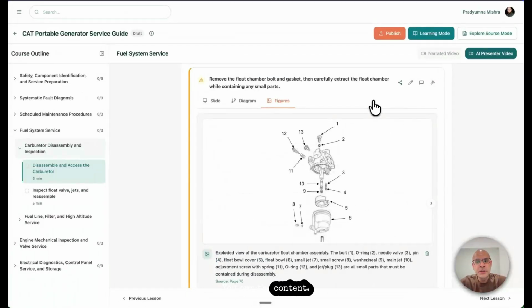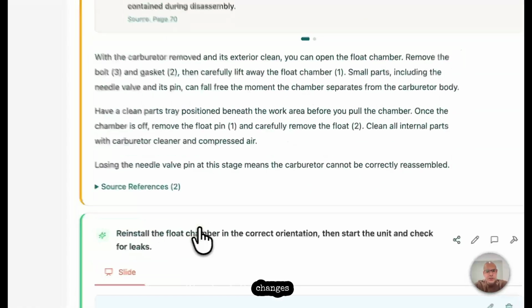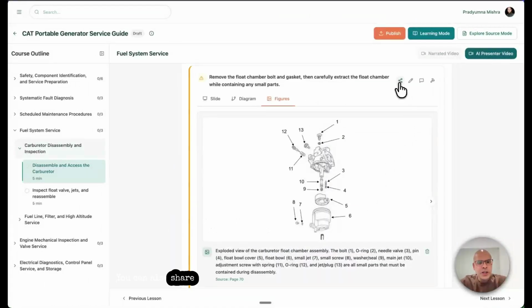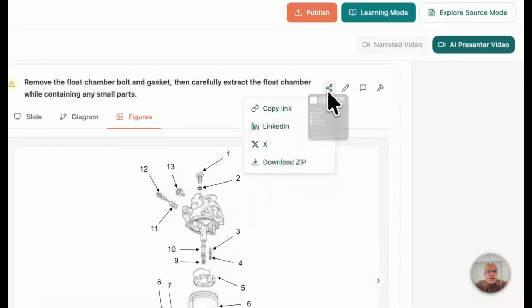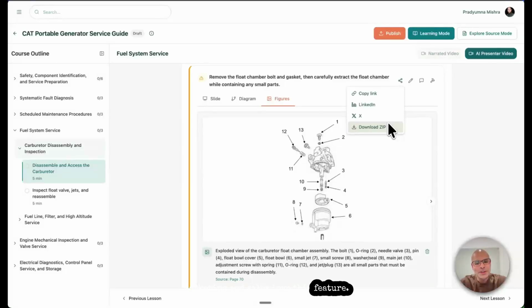You own the content. You can edit and undo the changes if you don't like them. You can also share it socially or download a zip in an agent-friendly format that you can upload to ChatGPT, Claude, Gemini, or your multimedia tool of choice to generate branded content. Marketing and sales love this feature.